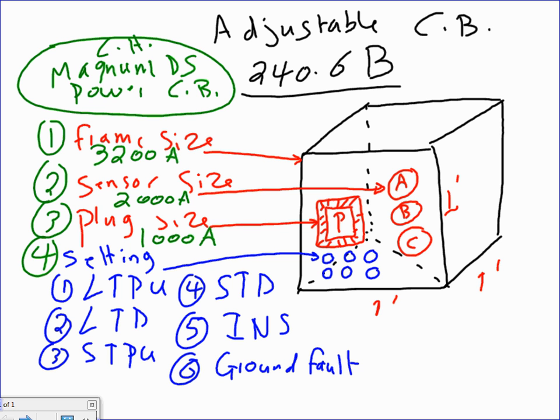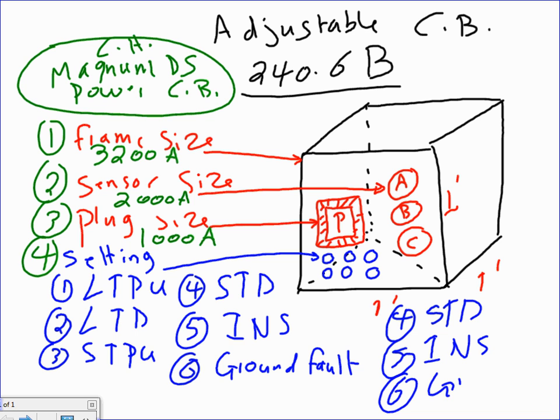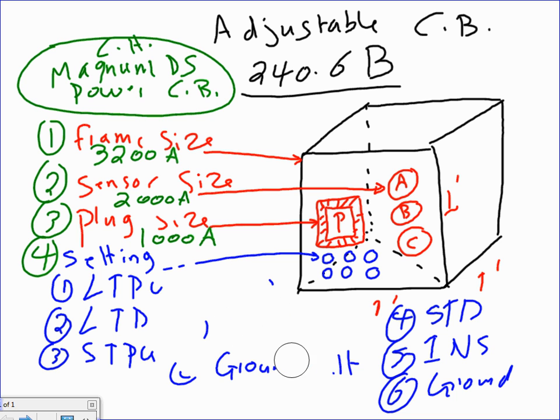Okay, long time pickup, long time delay. We talked about this one, guys, before. I'm going to give you a couple of settings for the long time pickup. Let me put them here. I'm going to put the 4 here, the short time delay, 5, instantaneous, and 6, ground. And I'm going to delete these just to give you the adjustment here, and then we'll take an example calculation.